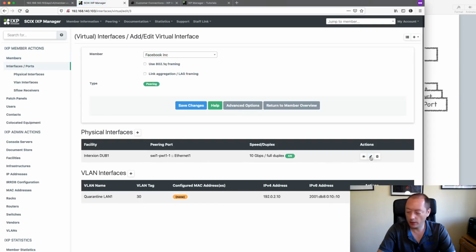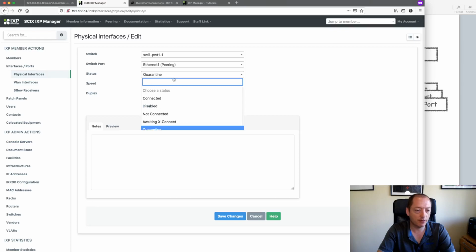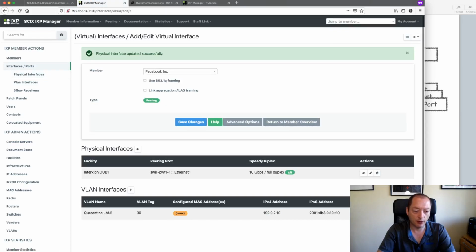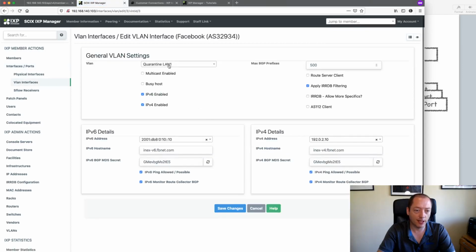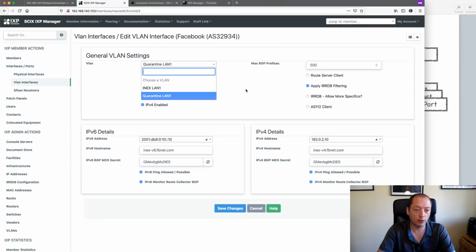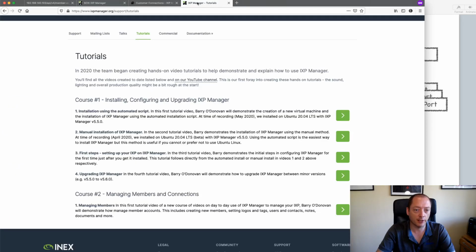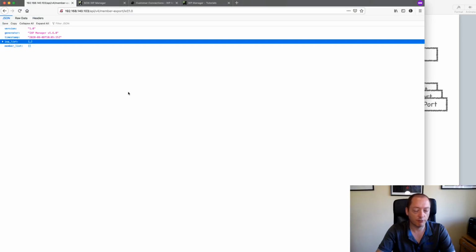So let's make this port live now. To make it live, I'm going to put it in connected state. The other thing I need to do is swap it from the quarantine LAN to the production LAN. One thing we should see here, hopefully, is that all of this information is retained. It matches the addresses and stuff. Great, so you can see all that worked. And save that. All I did was change the VLAN, and I've kept this information. So it makes it easy to swap ports in and out of different VLANs when you're quarantining and things like that.